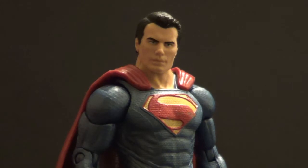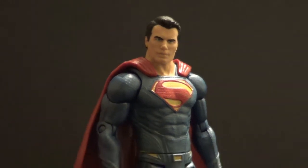But the Man of Steel Superman doesn't scale too crazy well with the Armored Batman. I already uploaded a review of the Armored Batman. I'm going to try to get Wonder Woman and the regular Batman for you guys as well. But yeah, right now, just got this Superman, who's mostly the same figure as Man of Steel Superman. I'll compare them later on in the review, after size comparisons, I think. But for now, let's just take a look at this guy the way he is.